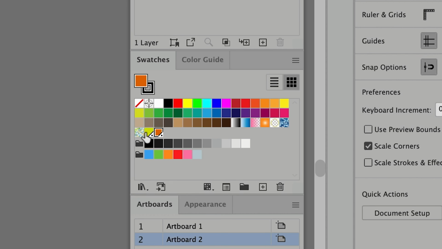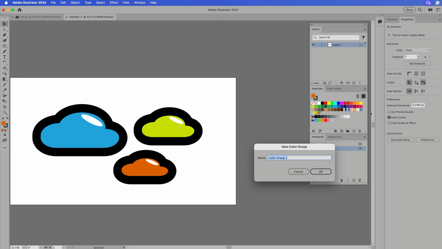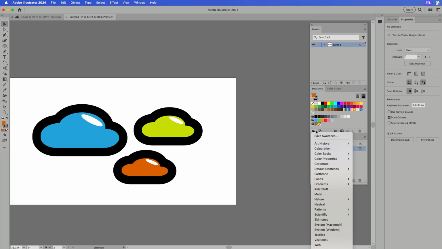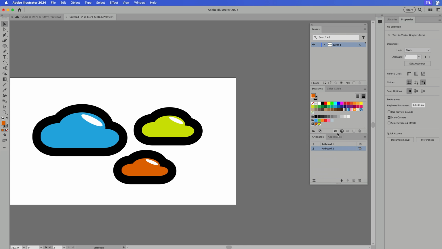But we notice that these colors are just kind of by themselves. Well, I want to create a whole new kind of group of them. Down here, we've got a bunch of new color group options. I'm going to press this one and say colors for posters. I'm going to drag my other colors in there, and we can actually export this color or save it for another project if we wanted to.